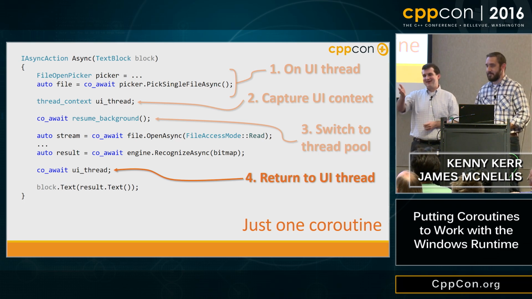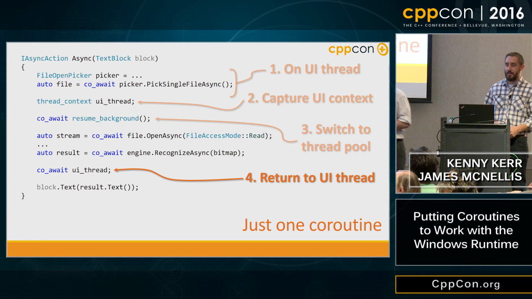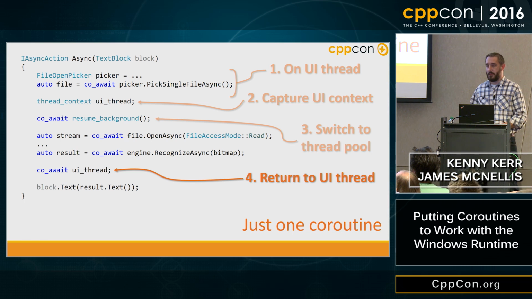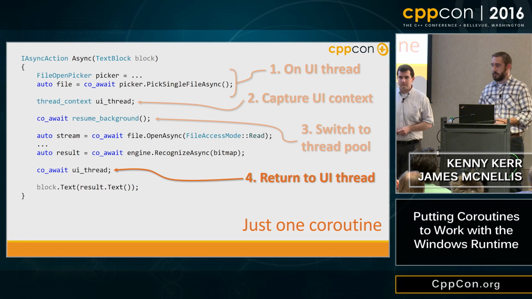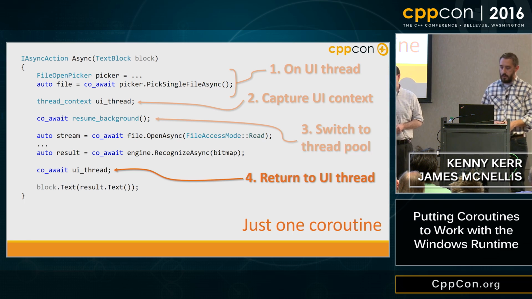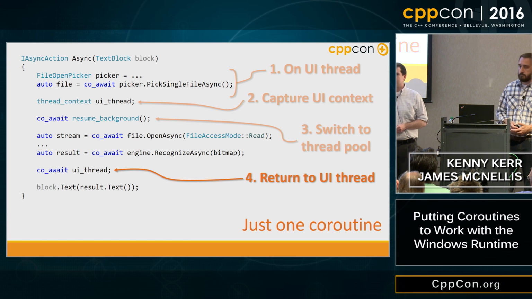Are these things part of the headers that are generated by your compiler today, or is this separate code? Yes, that's a good question. This is part of the base library. As you saw yesterday, there's a compiler that generates the projection based on metadata, but that's backed by a base library which has all of this stuff in it. So you'll get this for free with the base library, and it's included in the projection.